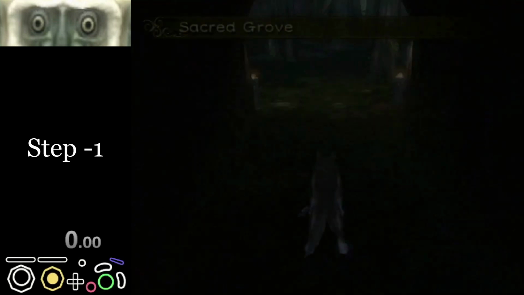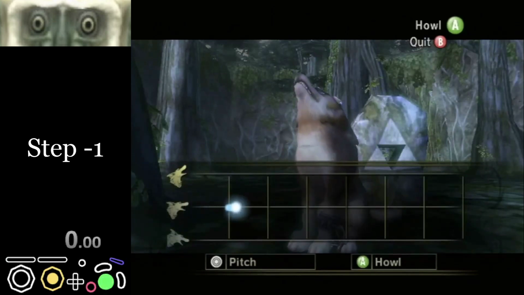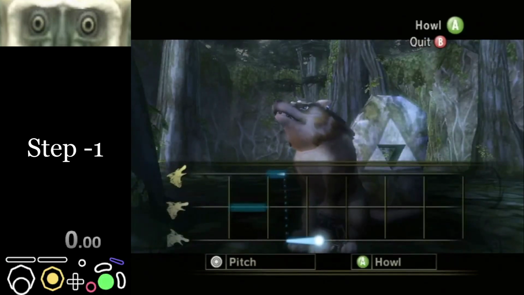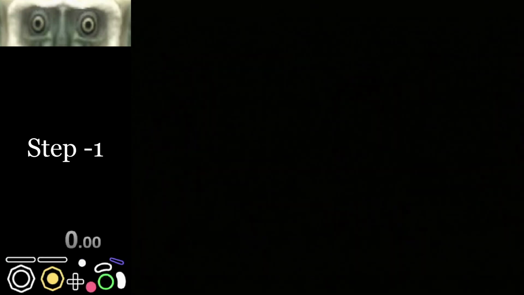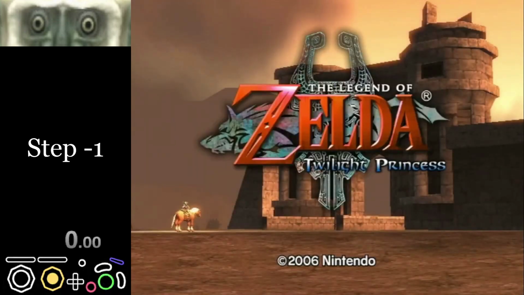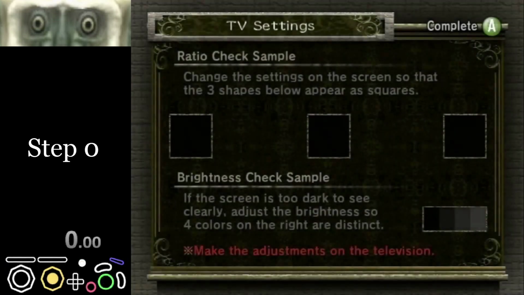Step negative 1. On a file saved in the Sacred Grove, howl at the stone to start the Skull Kid chase, skip the cutscene, and reset. This sets a flag across all files to make the game think you are in a boss sequence, meaning that when you enter another boss room, the intro cutscene will already be skipped, and the fight will start immediately. This glitch is known as Early Boss Fights, or EBF, and will save some time on cutscenes and movement in the Darkhammer fight.